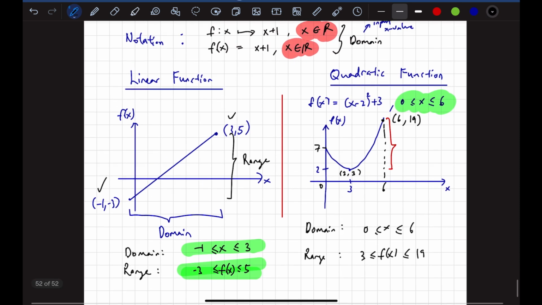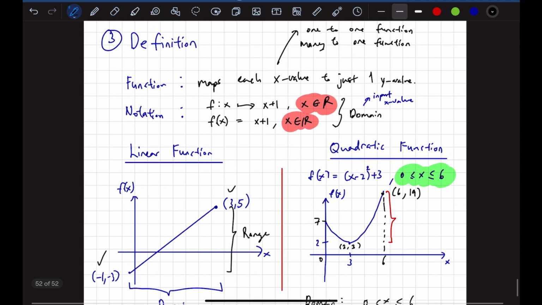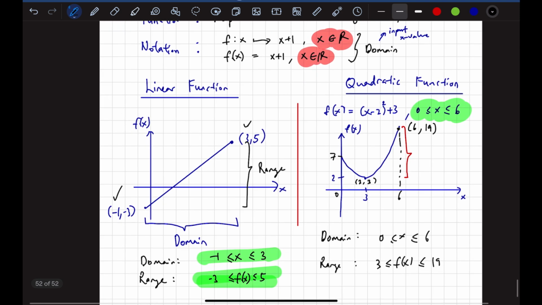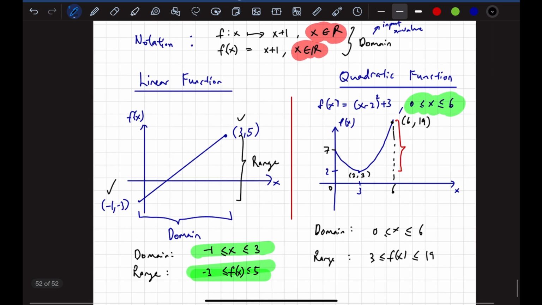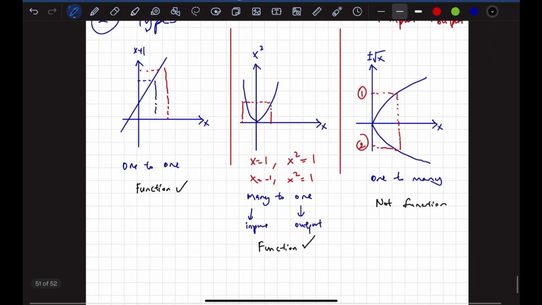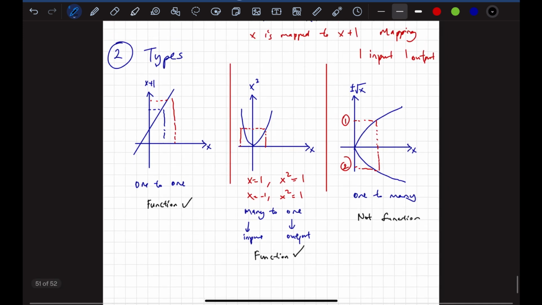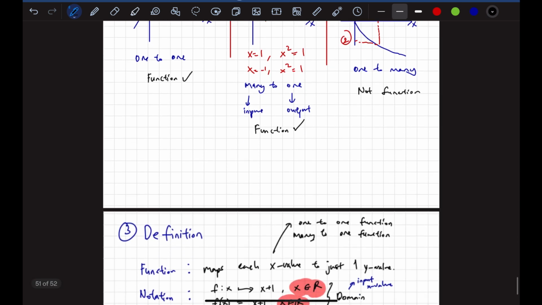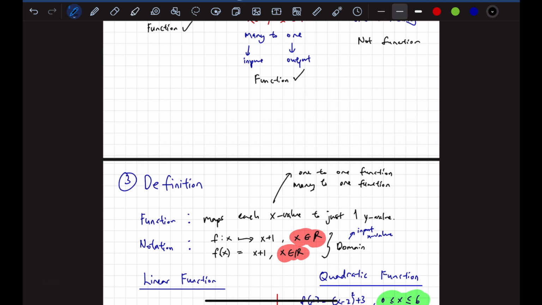All right, I hope this explanation has been clear on the definition of functions, the notation, what we mean by domain and range of a function, as well as we look into mappings, the different types of mapping, and what constitutes a function and what does not. So remember, a function has to be either one-to-one or many-to-one. A one-to-many mapping is not a function, because a function is defined by the fact that every x value has just one specific y value. It cannot have 2, it cannot have 3, it cannot have 4 y values.